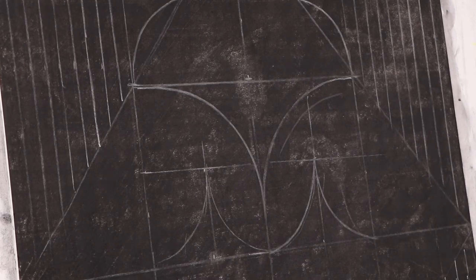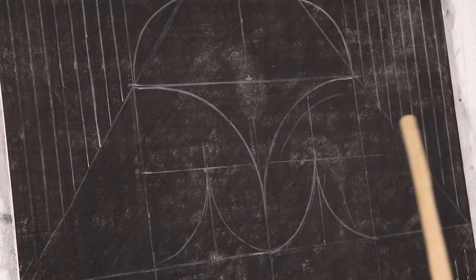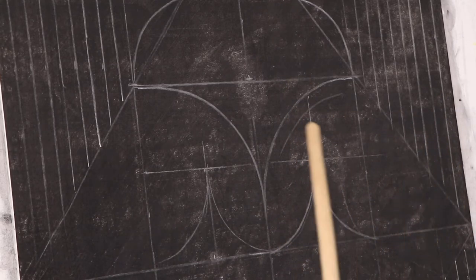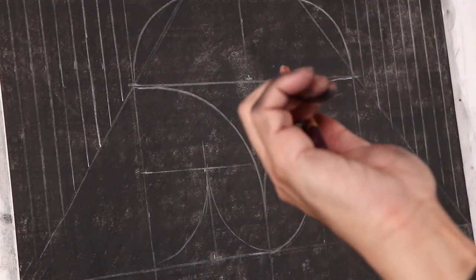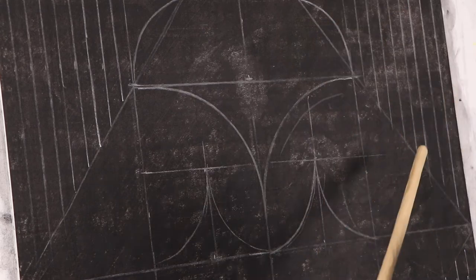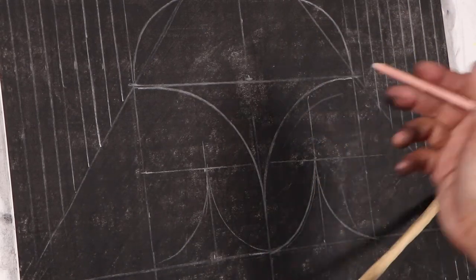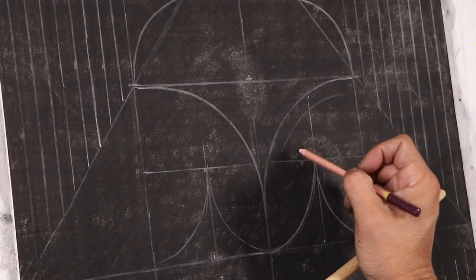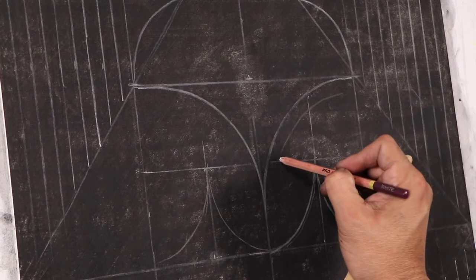Okay, here, so I'm at the top here of my drawing and just want to show you a quick trick because I'm pretty much done here. I'll do a zoom out full shot in a bit, but let's say you want to do some detail work on any type of drawing and you don't want to continuously rub your hand full of material. Get a nice stick or something from outside. I have a nice piece of wood here so I can lean my palm on, place that where it needs to be, and I can go ahead and finish what I'm doing here.